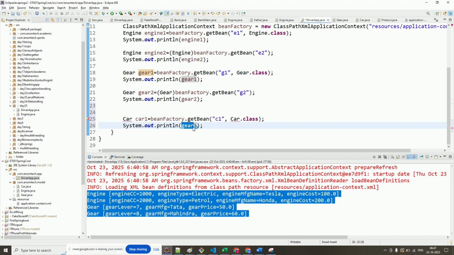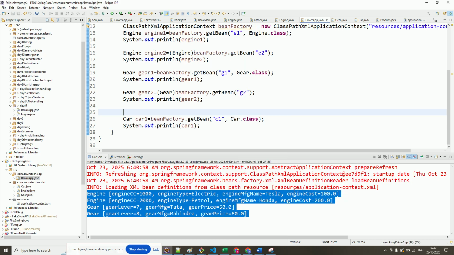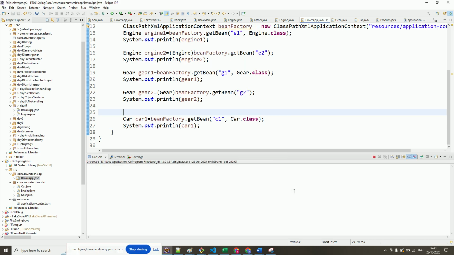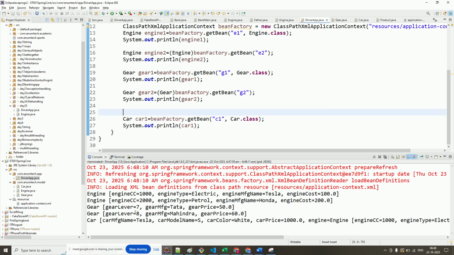Let's check this out if it is working. Control Shift O, import the Car, right click, run as Java application, and now it will give you the car with the dependency injected.